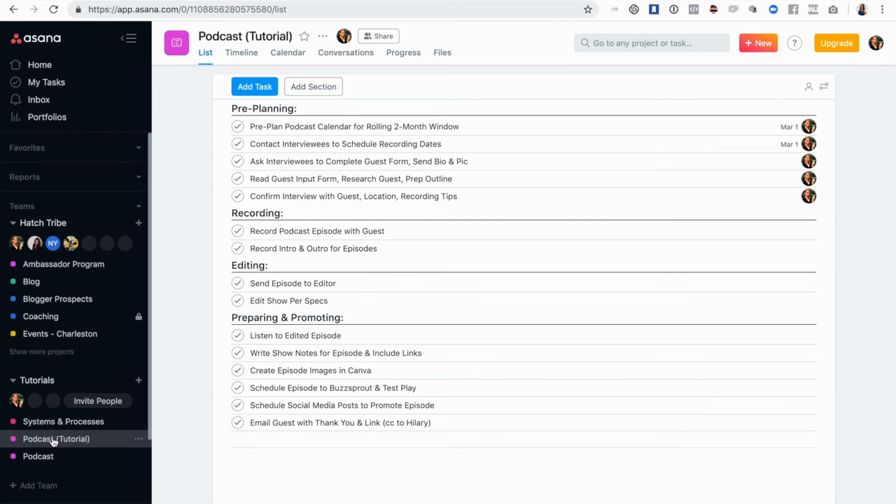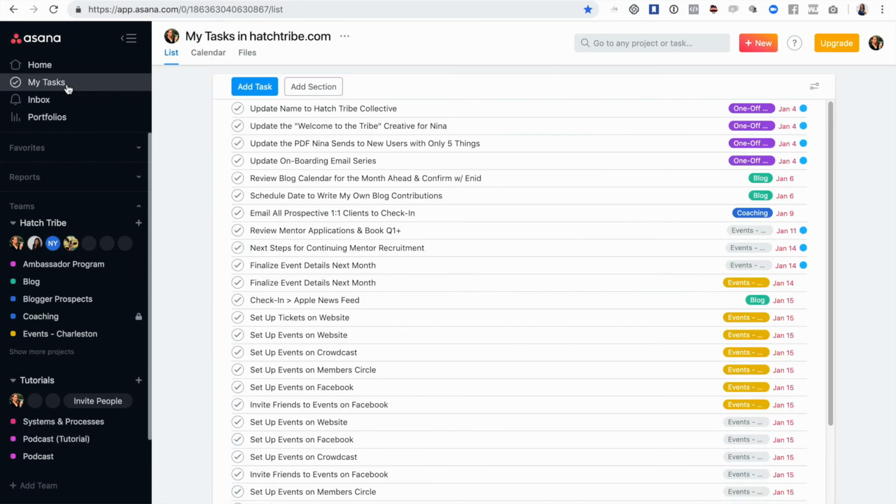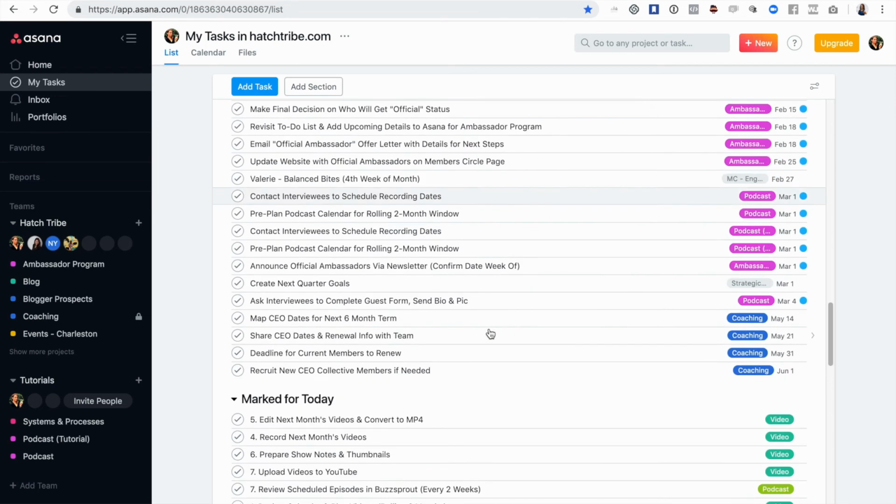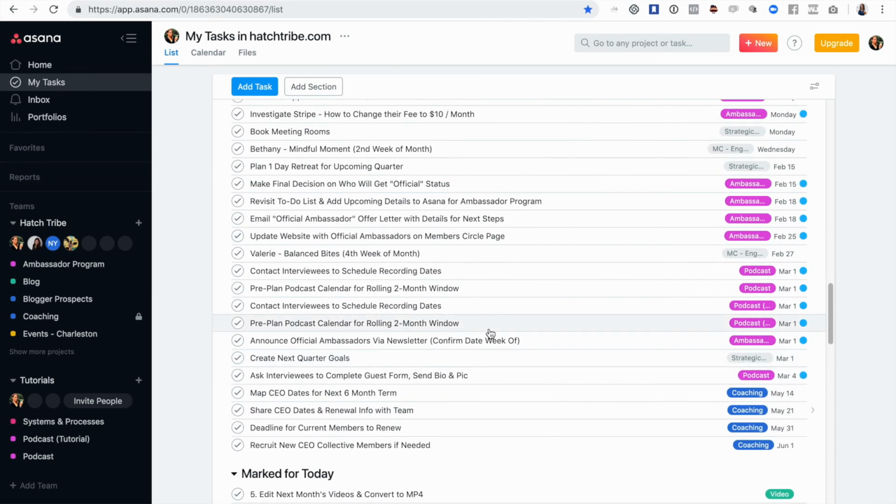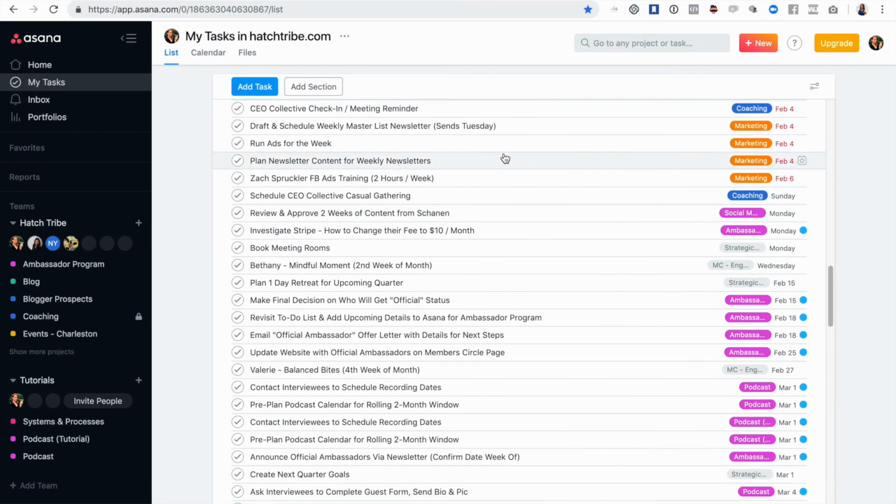So you'll just go through this process of building it in here, assigning roles, etc. And then one of the things that's cool is everything that's assigned to you is going to come into your task box. So if I click on my task, you'll see my dirty inbox of things that are past due. Let's just cruise by those. So here are the things that are current. So if it's overdue, it's in red.